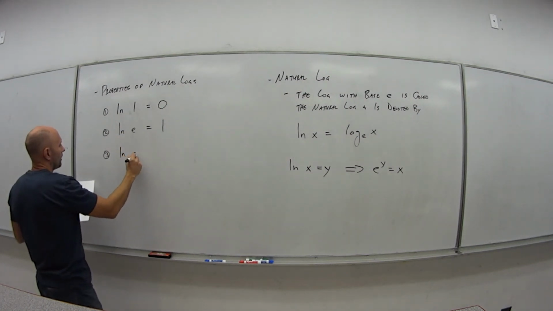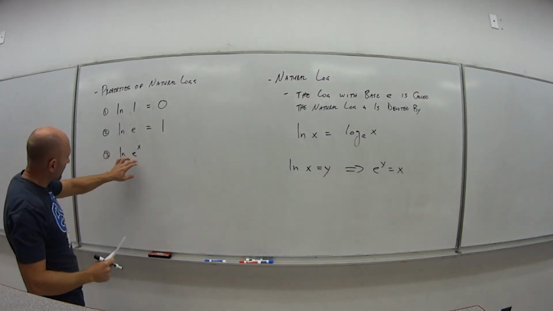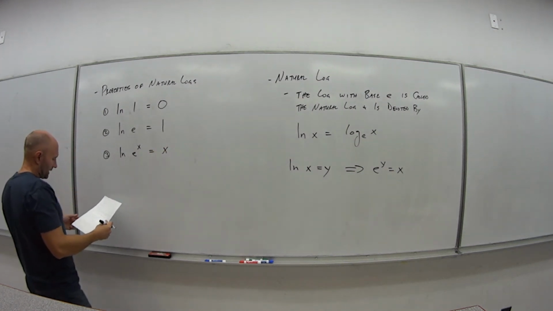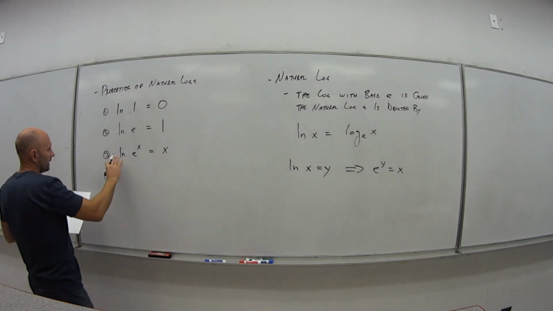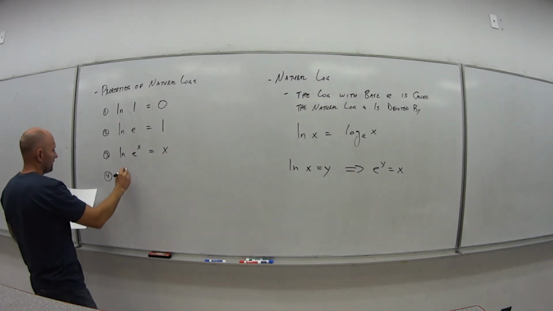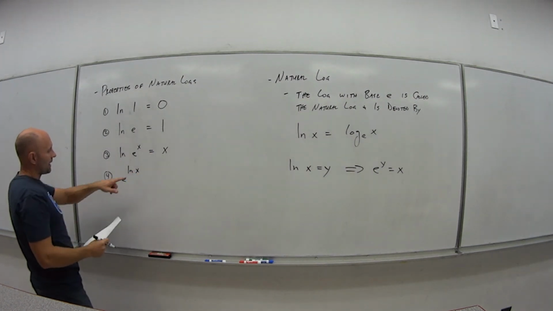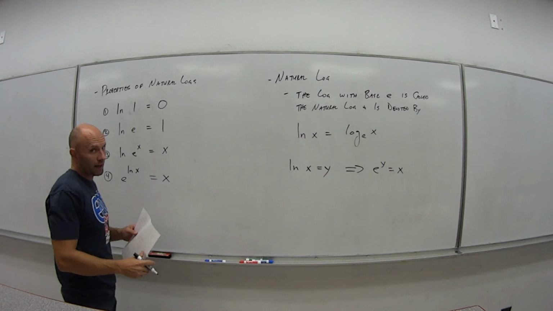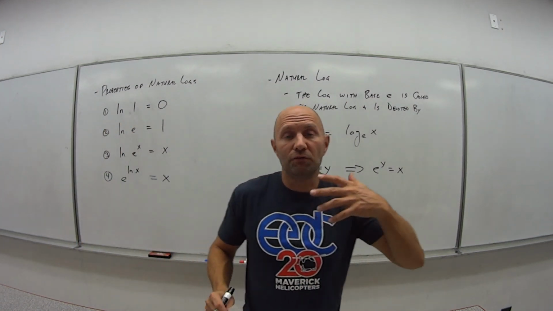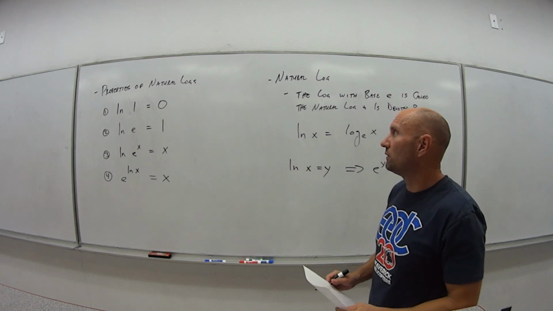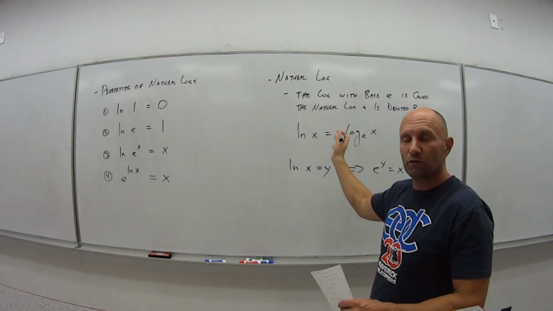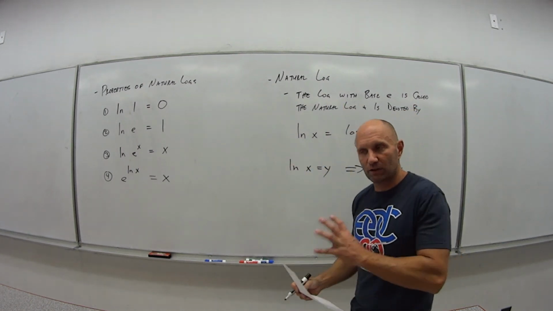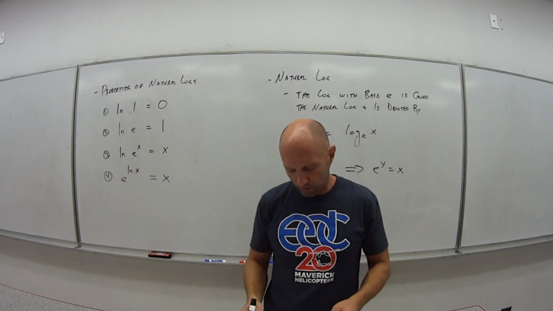If I have the natural log of e to the x, again these functions essentially cancel each other out, so this just gives me x, whatever that exponential is. And I can switch them: if I have e to the natural log of x power, again they're sort of canceling functions, so this gives me x. As I reiterated, if you are going into a calculus class at some point in the future, this is probably going to be the most important, aside from the graph of the log function, the idea of the natural logs. That's what's going to be used so much in that calculus class.